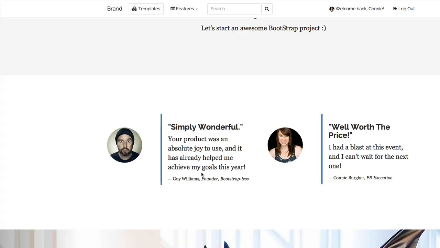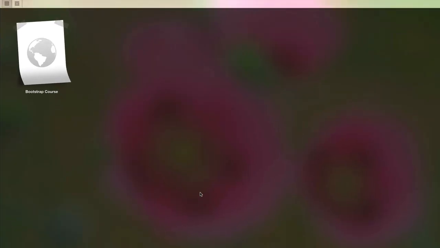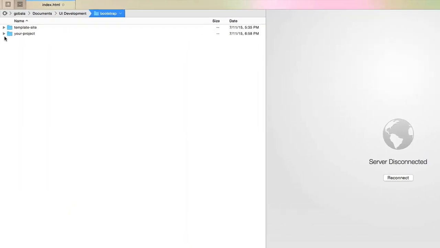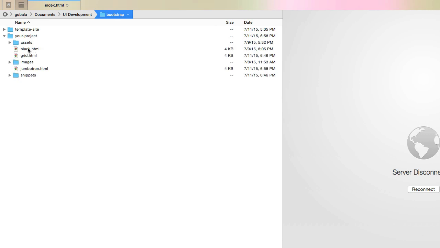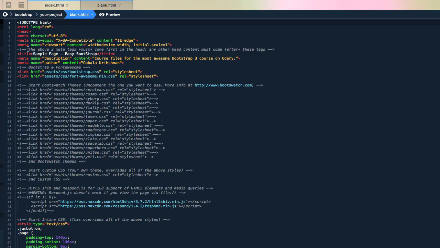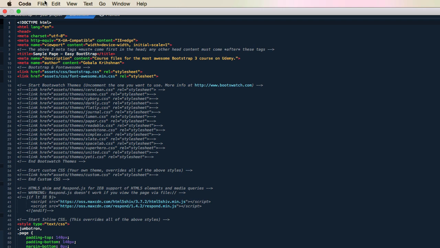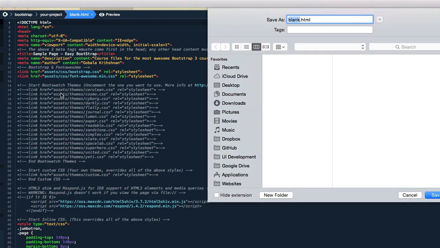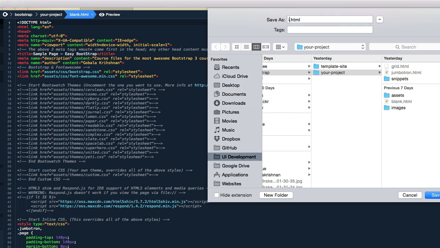So let's get started and go on to your Coda application, go to the course materials, and let's open your project file. As usual, we start with blank, and now I'm going to save this as a new file. I'm going to save it as images.